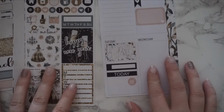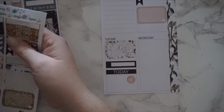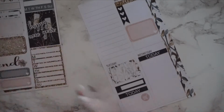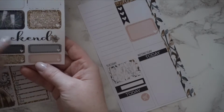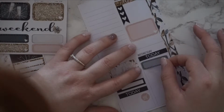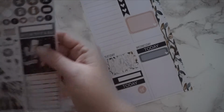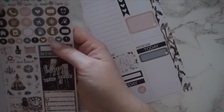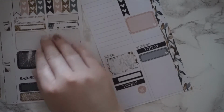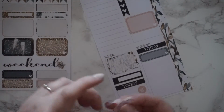Wednesday, Brooke was back at school. So for Brooke being back at school, I'll put a today header for this because I was quite busy this day. So for Brooke going back to school, I think I'm going to use a quarter box. I'm going to use this grey one. There, and then I had to do my mum's hair, which there isn't really an icon for that. So I think I'll just use the gold asterisk and I'll put it over an appointment label, which I'll put around.